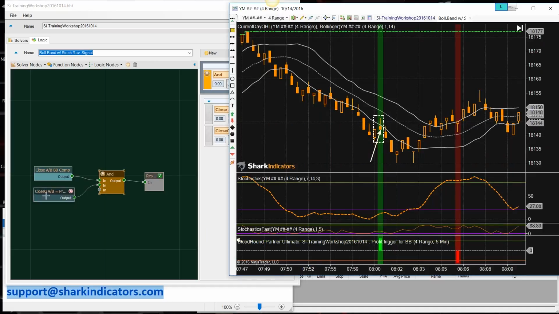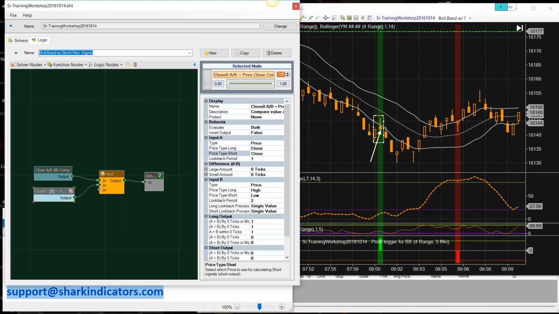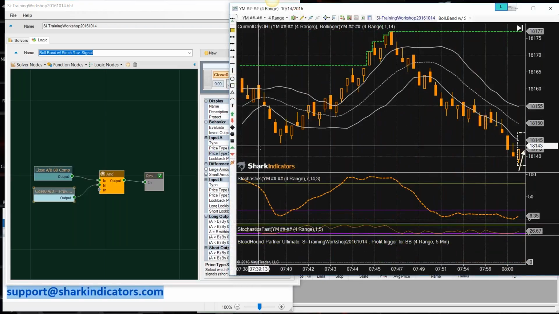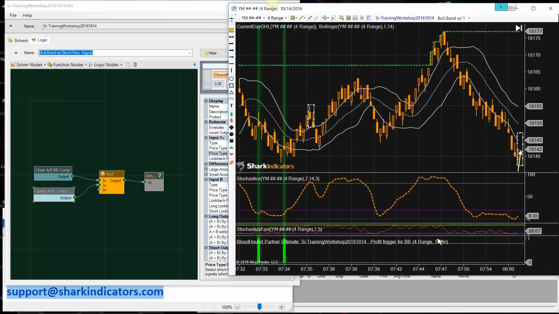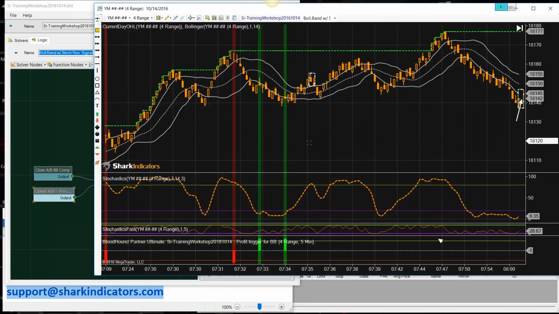Patrick's giving me some clarification here. So the price must be higher or equal to the prior bar's low. So Patrick, does any of this look incorrect so far? Let me try and shrink the chart up a little bit. Okay, so far so good. We're on the right track here.